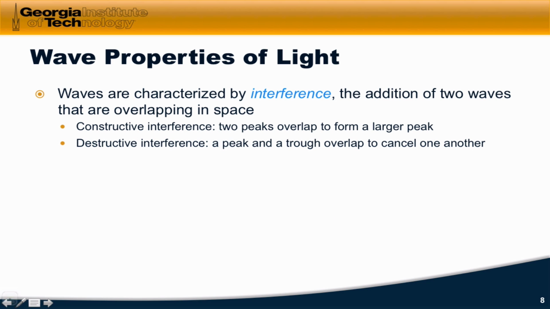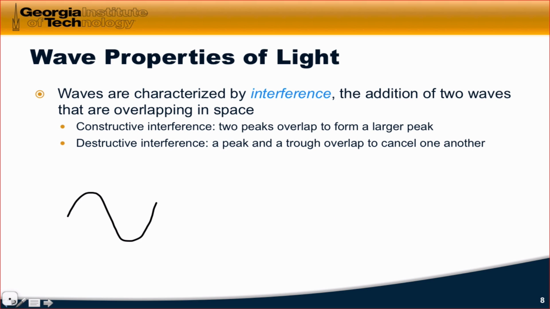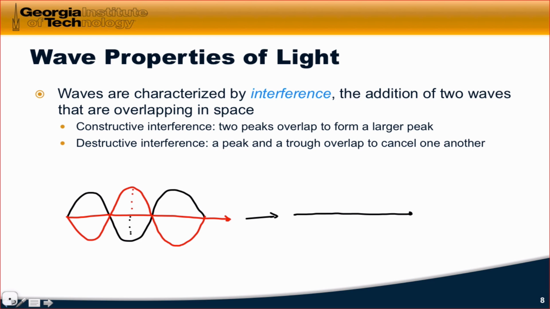Destructive interference occurs when waves overlap in an out-of-phase way. So to see what that looks like, let's draw a hypothetical wave here and another wave that's now out of phase with the original, such that the trough of a red wave corresponds to the crest of a black wave, right? And so when we add these two together, if we imagine the zero line as this line right here, we end up with cancellation, right? And so the so-called product wave from this is just a flat line. There's no amplitude anywhere. That's what we call destructive interference, hopefully for pretty obvious reasons. The two waves are destroying one another because they're overlapping in an out-of-phase way.